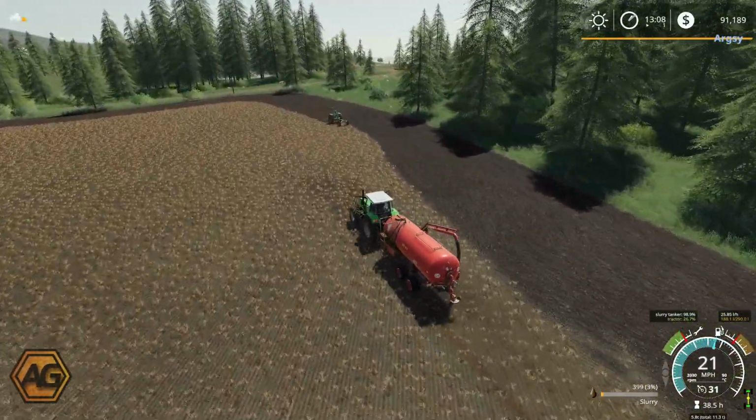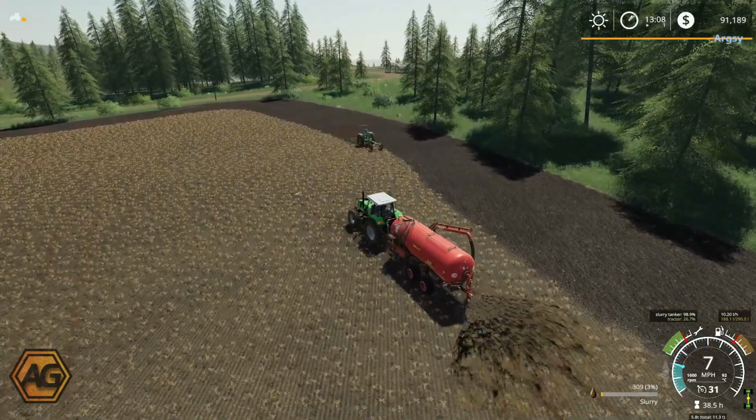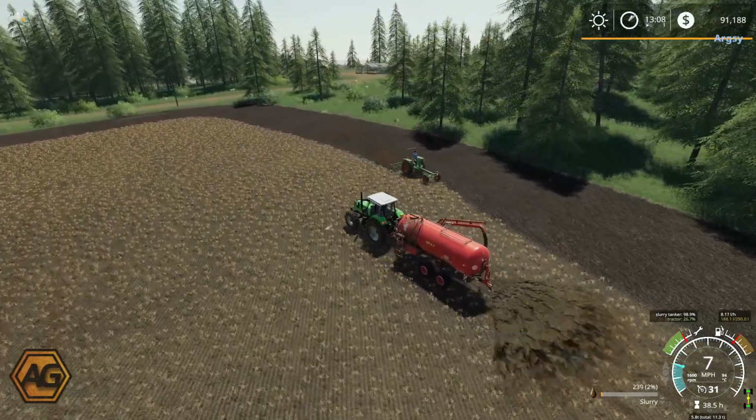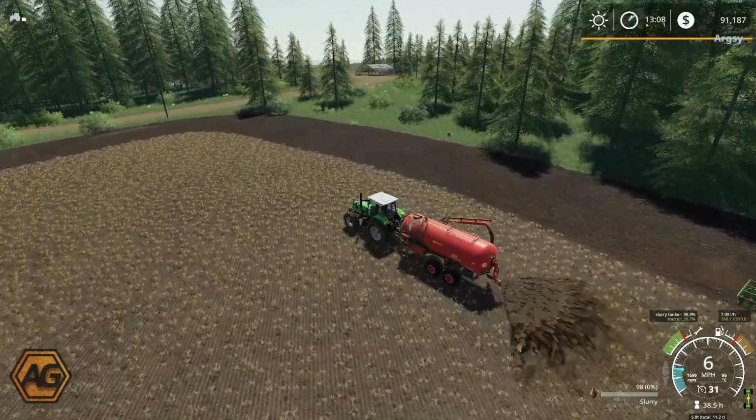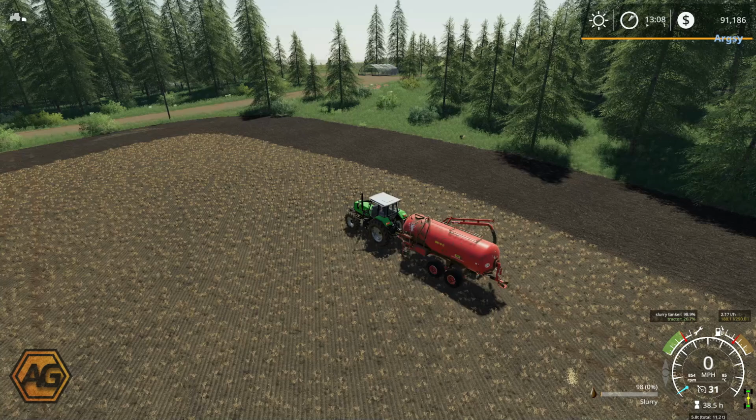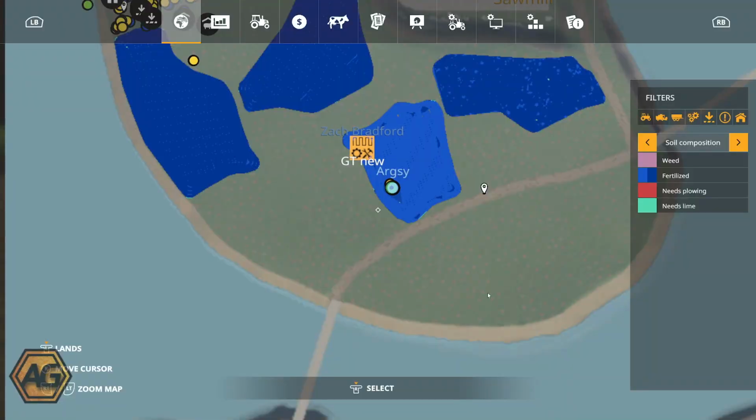I can't believe it, but we've managed to get the whole field done, including this little piece over here that I thought we might miss, with the 2 tanks. So that has worked out pretty much ideally. With 98 litres left in there, let's just have a quick look at the map and see that we've covered everything. There you go, you can see we have done it all.